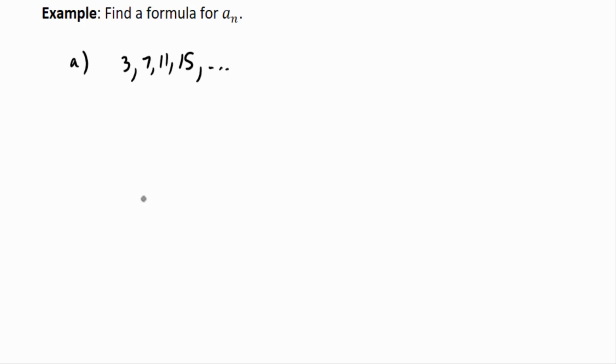Guess the nth term formula, and unless you're told otherwise, it's going to be an explicit formula, not a recursive formula that you're looking for. Can you guess the formula for a_n with outputs 3, 7, 11, 15, and so forth? Well, do you know? Let's start a little more basic here. Do you notice the recursive formula here? Do you notice how to go from one term to another?